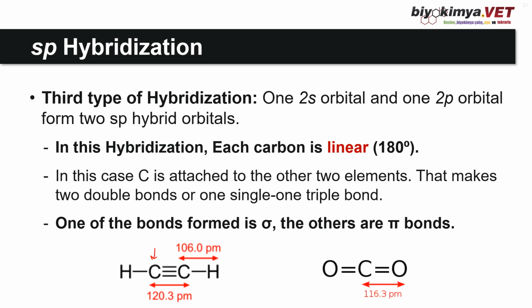And here is another example, carbon dioxide, and as you see, the carbon forms two double bonds. Carbon dioxide is a chemical compound with the chemical formula CO2. It consists of molecules, each having a carbon atom covalently double bonded to two oxygen atoms. It exists as a gas at room temperature, and as the current source of carbon in the carbon cycle, atmospheric carbon dioxide is the primary source of carbon for life on Earth.